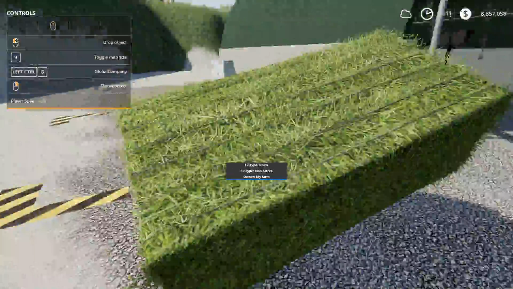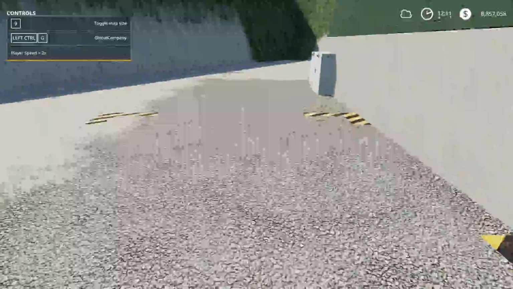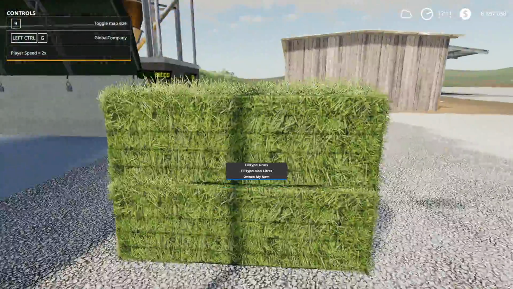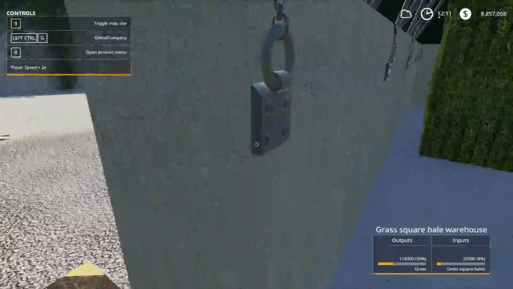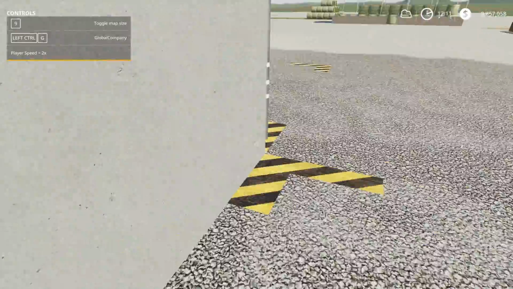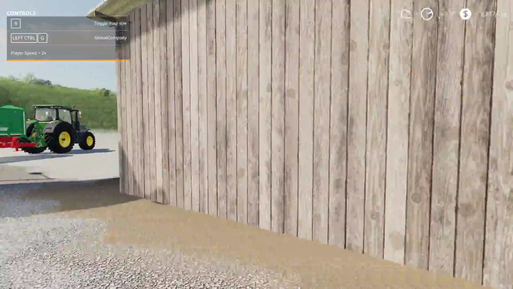So I actually prefer the ones that don't require Global Company because of just their interface. I think it's a little bit easier, but this one would be kind of nice just because you have that bulk storage as well. So there we go. We're getting them in there. They're out of the way. So yeah, that's how this one basically works. You just pull under here with the trailer and you can hit R to refill.